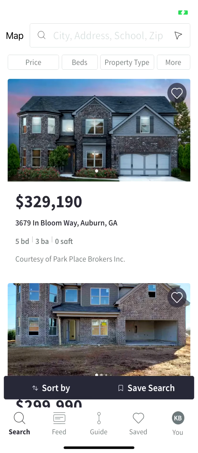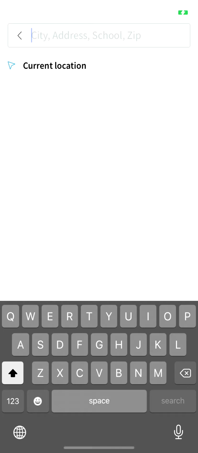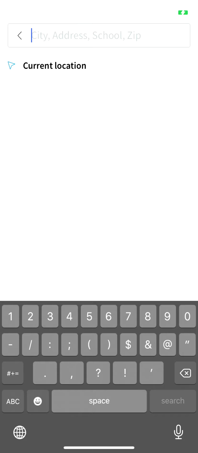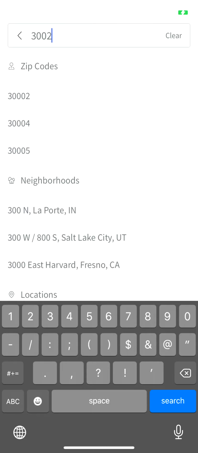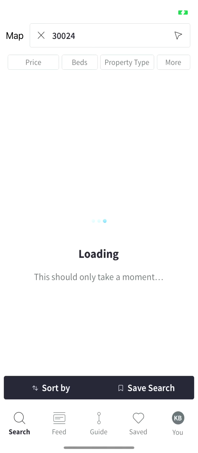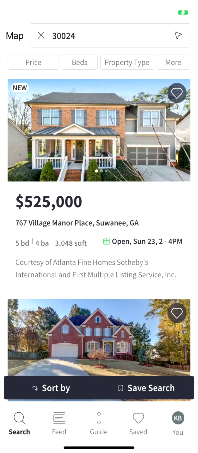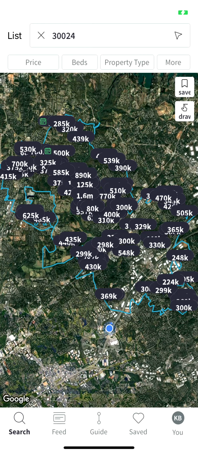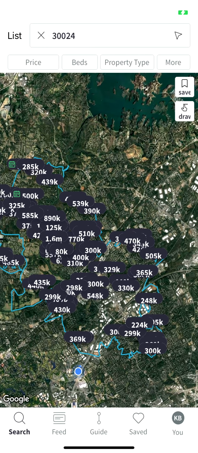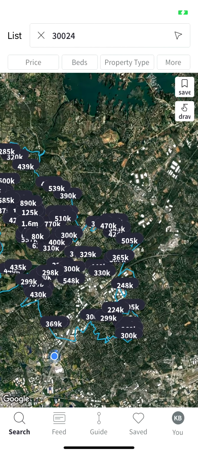And then you can also go back to list view. I'm back over here in the search function. I can go by list view. I can go by map. I can also now come in here and start searching by a zip code if I'd rather do that. Then it's going to start to give me results, and I can also go to the map and zoom in on the map that way also.